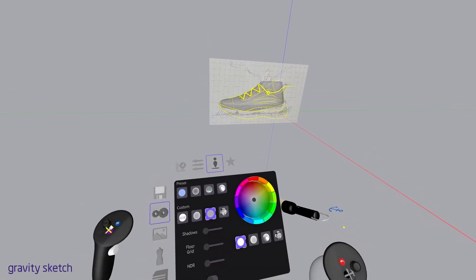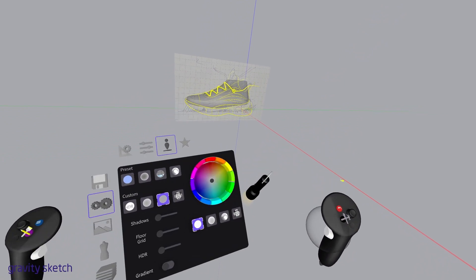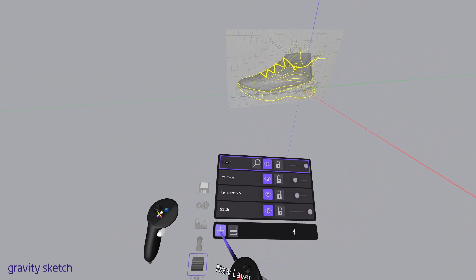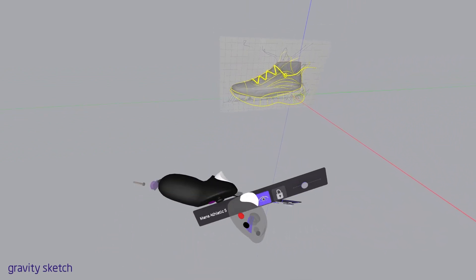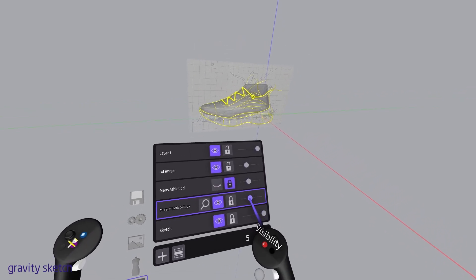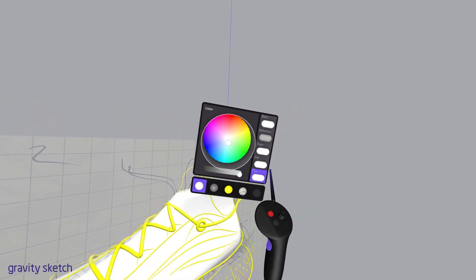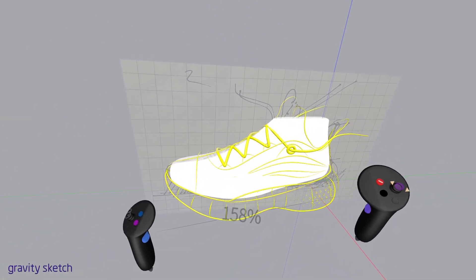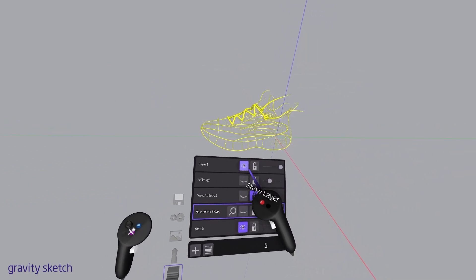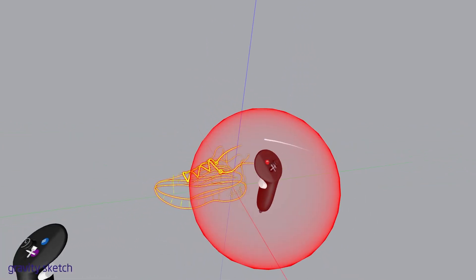We pick up today where we left off with our wireframe sketch. What I'm doing here is creating a new layer that I'm going to duplicate — actually this layer — by grabbing it and pressing my front trigger on my drawing controller. I'm going to turn off my original last layer and use this last shape as some internal blocking. Basically I change the color to white and flat, and what that will do is block my sketch lines on the back side of this 3D sketch.